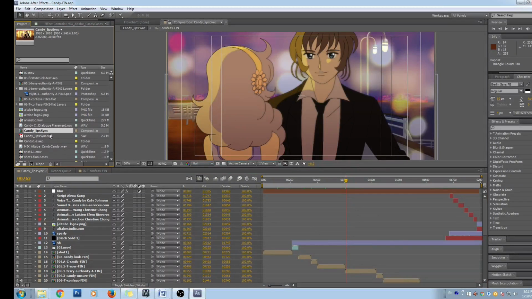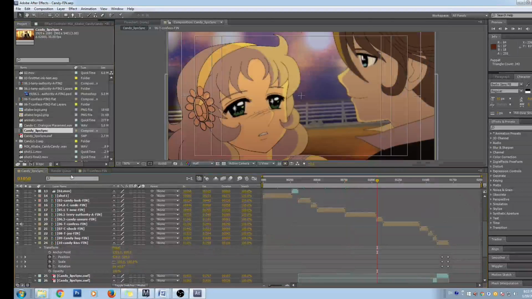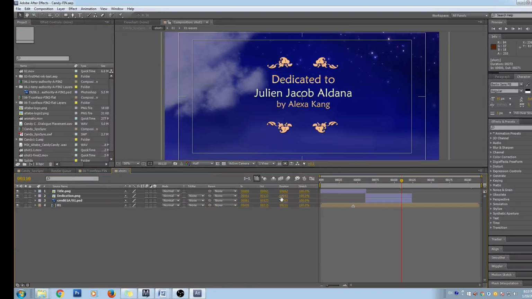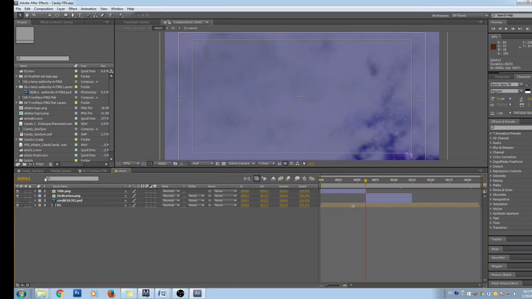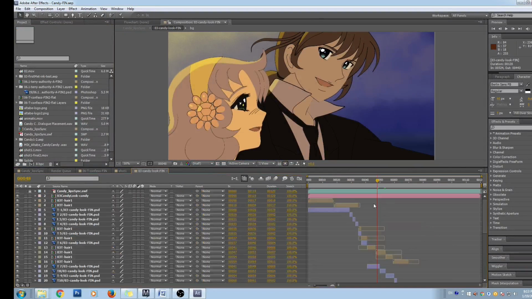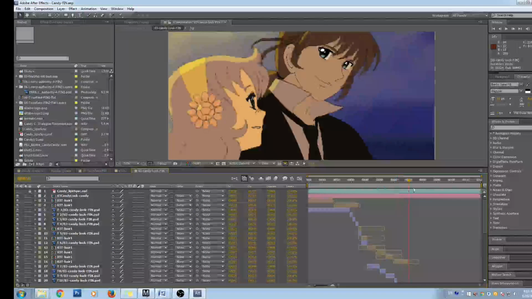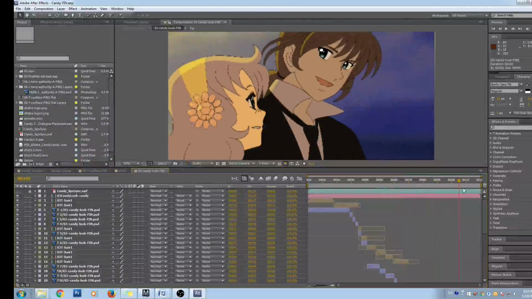Sometimes you can do all the scenes in one place, with different compositions, and you double click. It's one composition, so you can have a lot of compositions in one place, in one file. That is if the movie is short.